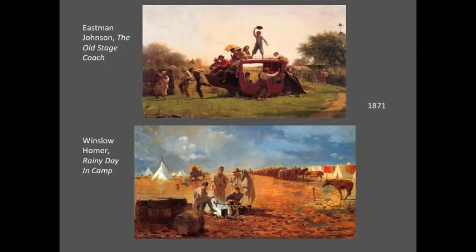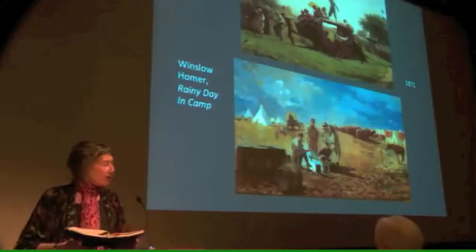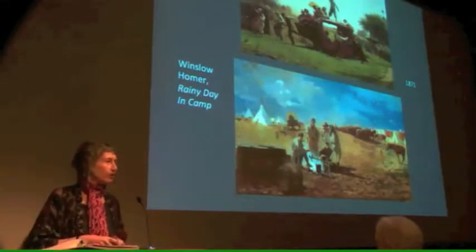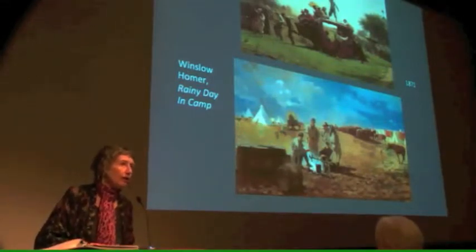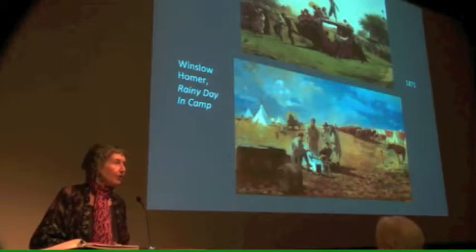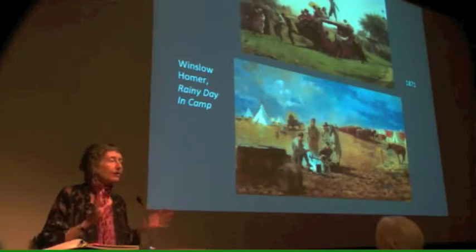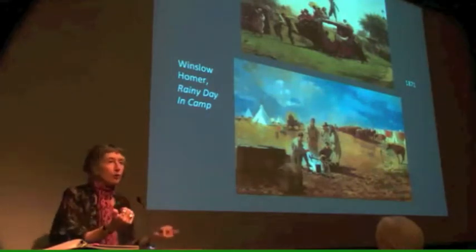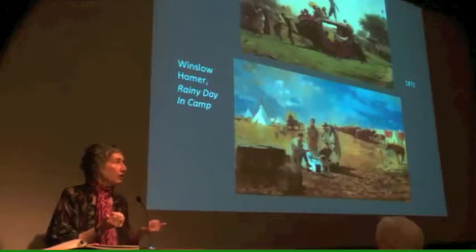It does have some kind of significant brand on it. And one critic, you know, there wasn't a lot of notice on this painting, but one critic said that the mule, the rain-soaked mule, looking so miserable, told the whole story of the war. So the story of the war is in this wretched animal. And it suggests to me, again, this desire to go back to old times and forget the war.